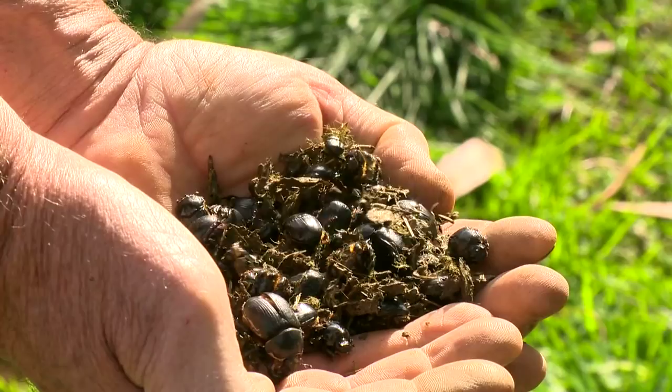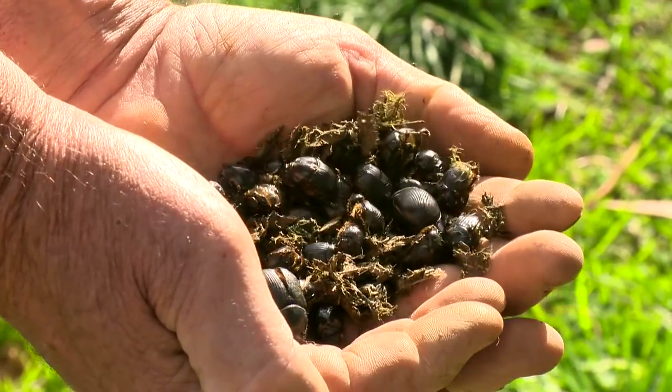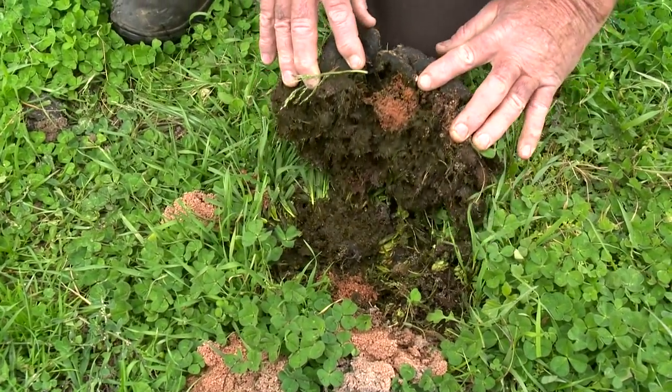The Lucy Vale dung beetle project came because the community was really excited about dung beetles and the benefit they could provide. In the summer of 2006, the little summer active beetles that were here — there were just thousands of them. They shredded the cow dung, left no big mounds on the ground, and reduced the little black fly numbers to almost zero. All this dung was alive, wriggling with beetles, and it was something they wanted to learn more about.